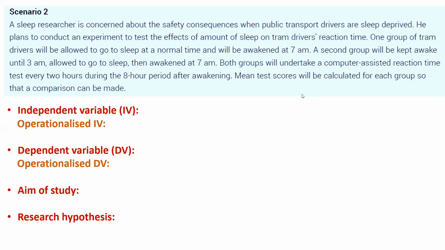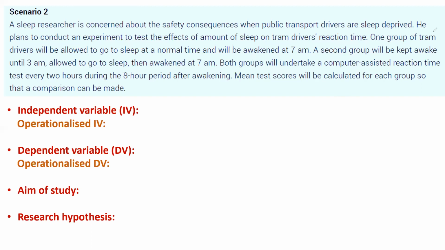So we can see here that you've got different bits in this scenario. It's a little bit more extensive than the others. It's always good, rather than trying to identify what the IV and DV are in the first line, after reading the first line of a scenario, read the whole scenario and then go back and read it again to identify. Sometimes you get a better clue as to what the IV and DV are after you've read the whole scenario as compared to just reading the first line.